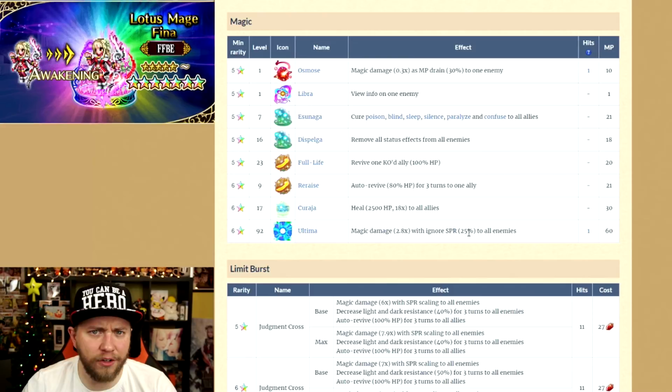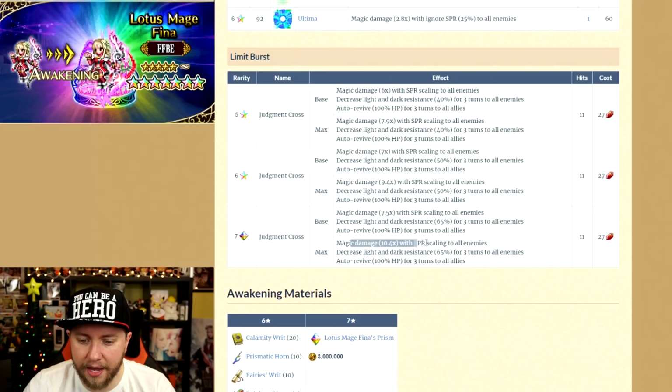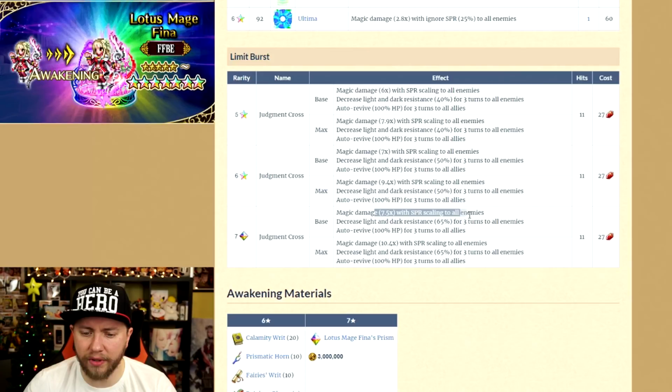Looking at her LB, let's see what changes about it. Does a little bit more damage, it looks like. Doesn't decrease light or dark resist anymore, and doesn't do anything different here. So overall, increasing her LB doesn't really seem that great. It is based off spirit, so it is going to do damage because you are building a lot of spirit on her. But it still doesn't seem like something you want to invest too much time into. You're pretty much doing this for this big auto revive right there.